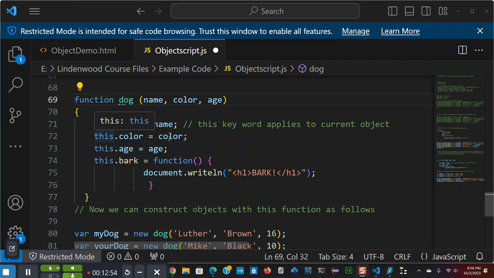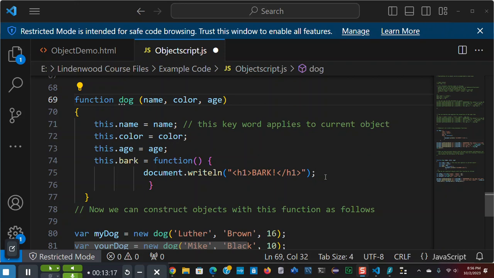This dot color equals color. This dot age equals age. And now this dot bark, remember bark is a function, anonymous because it has no name, a function that will bark. It uses the document.write to bark.